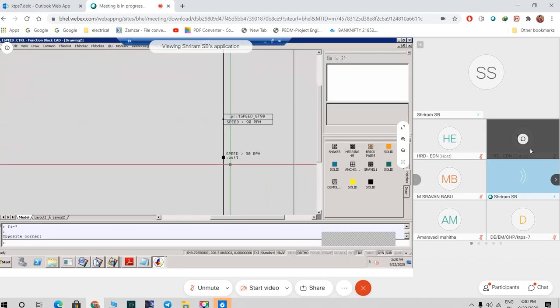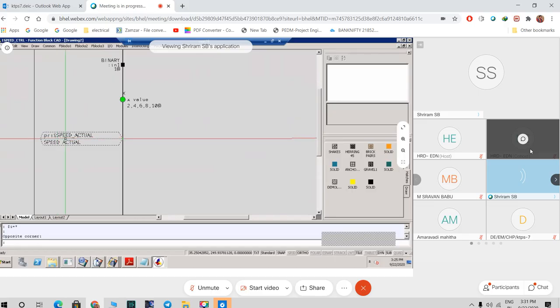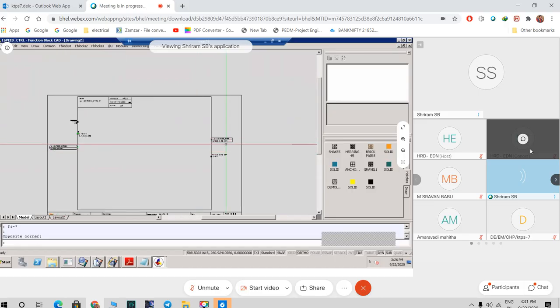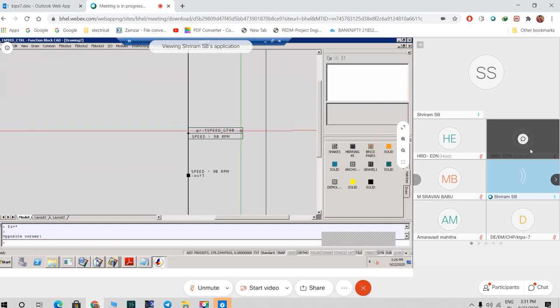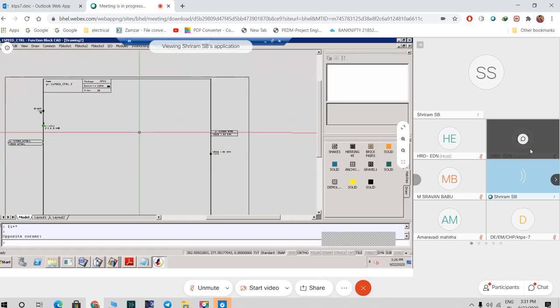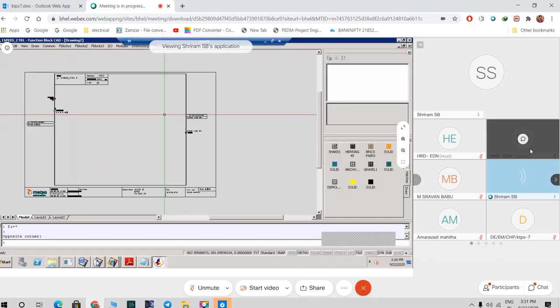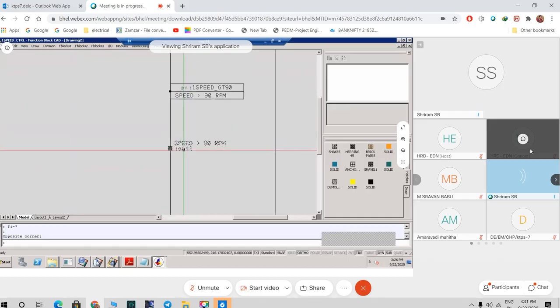So now if I use the direct access block in the destination logic, in my external input I can directly enter it as PR:1 speed underscore GT90. Directly I can enter whatever name is there in this direct access block. But suppose I want to use it via this interface out, then I have to enter the name of the loop in which this interface out is there. That is, this interface out block is configured in PR:1 speed underscore CTRL dot F. And then I have to enter the name of this interface out block, that is :out1.